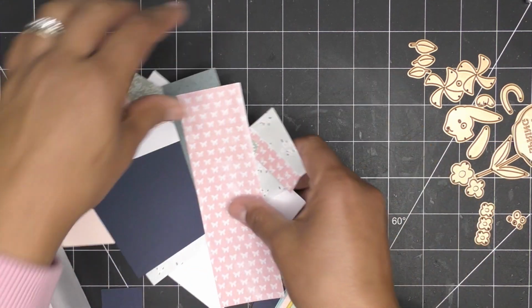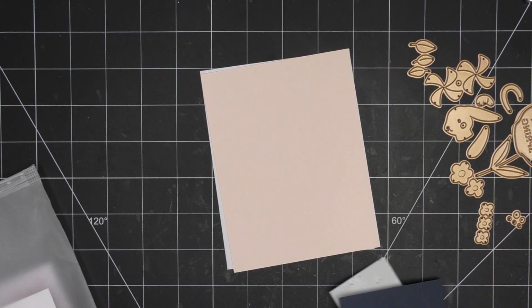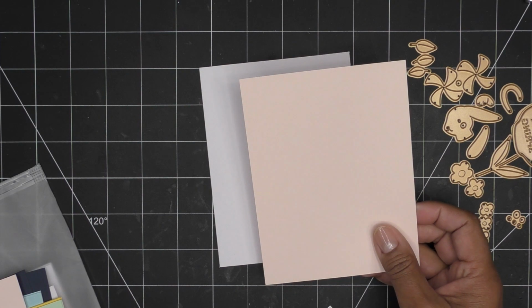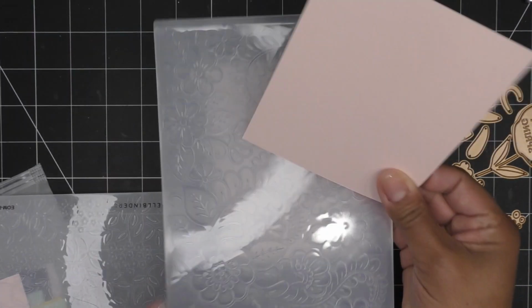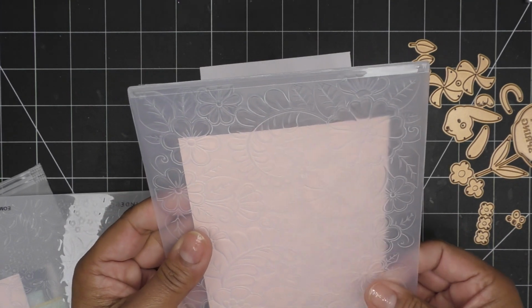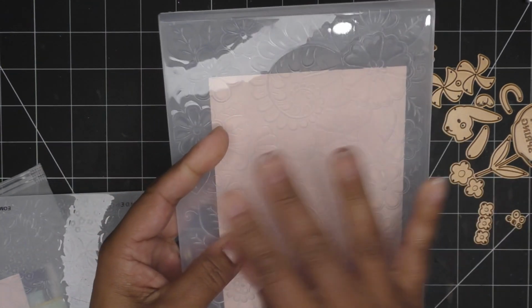So I will be right back. Yeah, I was just picking from the scraps that I have here, and let's just go for it. So make it really springy. We'll keep this whole background like this, and I think what I'm going to do is use a 3D embossing folder of the month, and I'll just run it through wherever I would like to get my images, maybe right in here. I'll run this whole thing through.